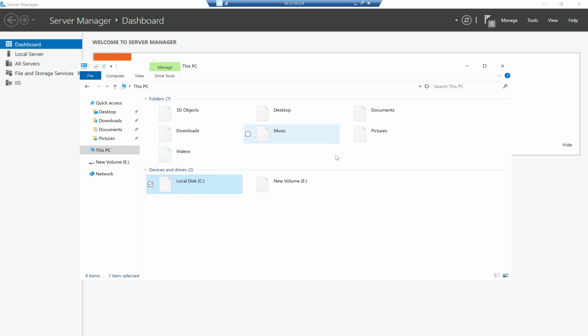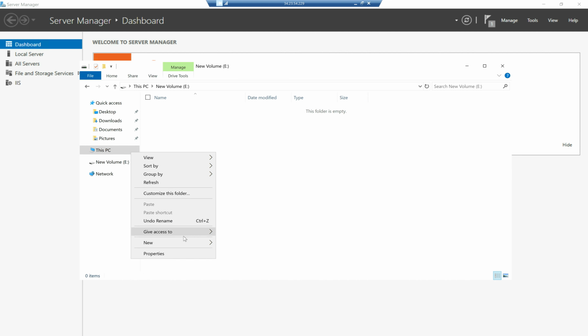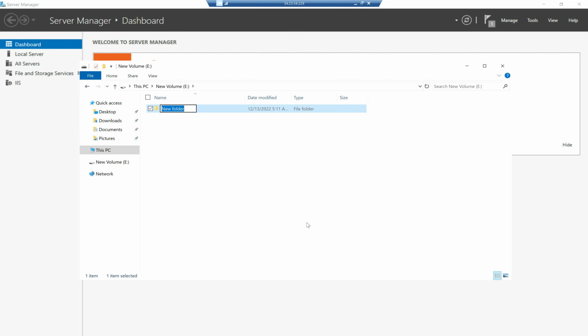Under D drive also, E drive also, I'll create a folder with a different name so that you can identify. Test IT carrier cloud.